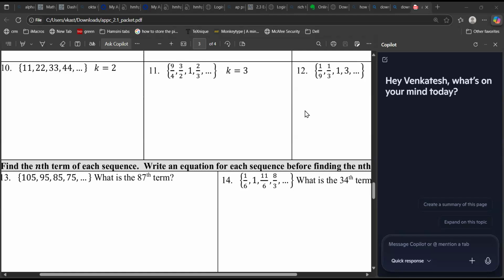Parvini, did you send it? I am asking you for the 87th term and the 34th term, right, ma? Then in that case, it cannot have n in it, correct, ma? Understand what I mean? Parvini, I don't think you're getting it. Can you elaborate or help me? I'll help you understand that. Wait, so what's the nth term?